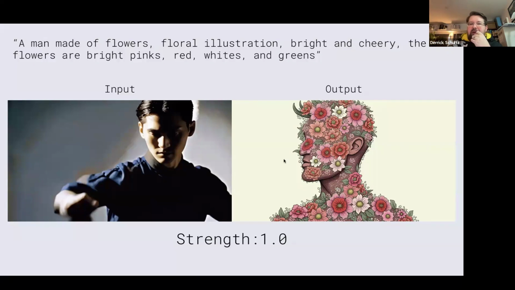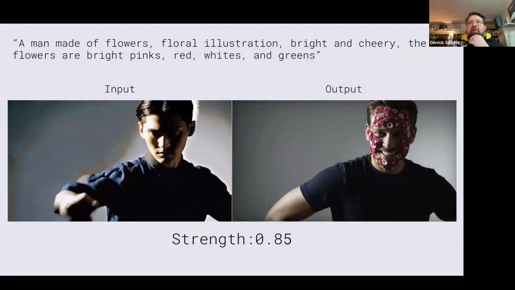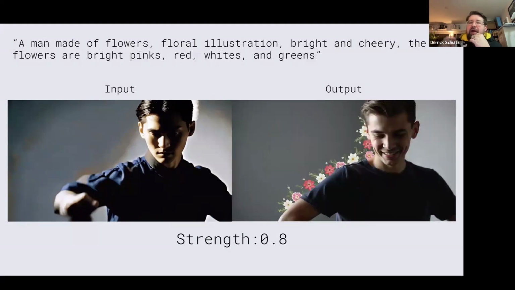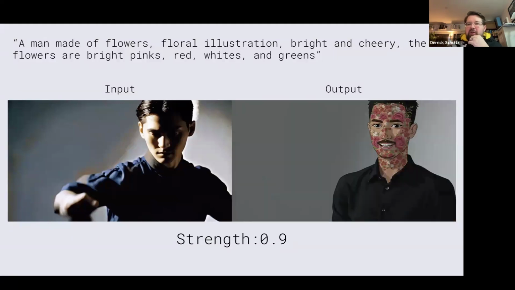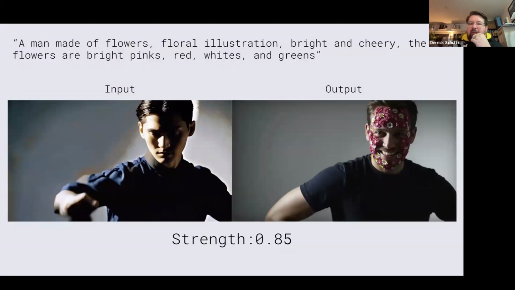And then when I move it to 1.0, I get almost a completely different image. This is what happens when you set it to 1.0. So for most cases, I would say 0.9 and 0.85 are generally what you want to stick around for Flux. If your prompt is not that different from what your input image is, you might be able to get away with a higher value, like 0.8, 0.75 even. But in general, you want to stick to this range, even though in these particular images, they're not as good looking. If I were to run this 50 times, I might get a good image that does represent what I want. And in those cases, I would pull up the seed value. We'll go through that whole process in a minute.